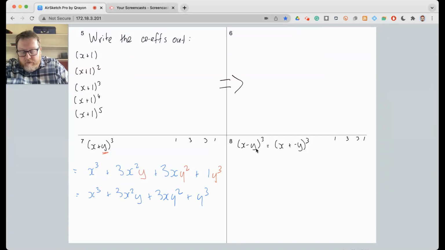Okay, so you can see invisibly sometimes, but they're there. 1, 3, 3, 1 as the coefficients. And we've now got descending powers of x, 3, 2, 1, 0 for powers of x, and ascending powers of y, 0, 1, 2, 3. And as long as you follow that pattern, you can basically do any old expansion that you need to do of this form, something plus something to the power of a number. Okily dokily.